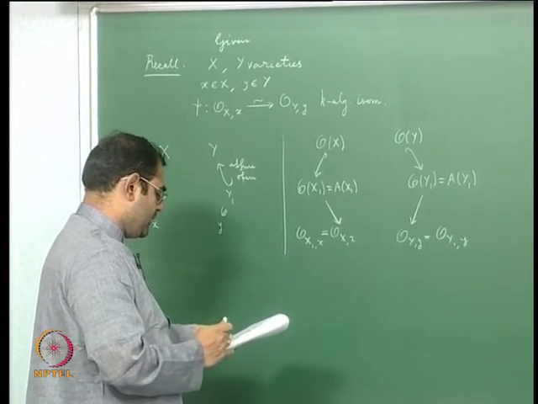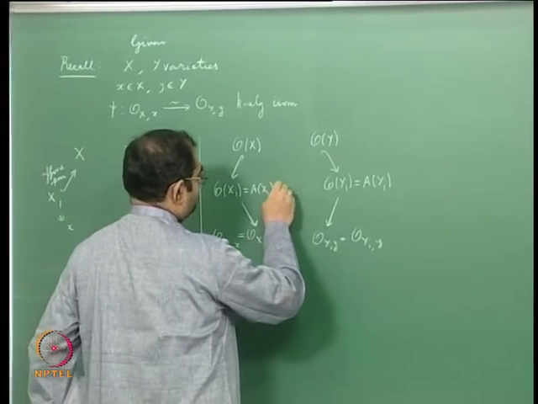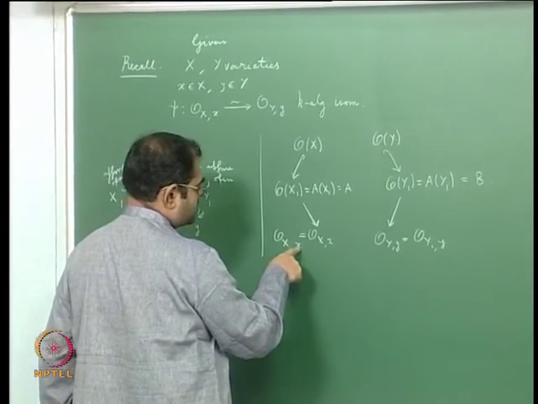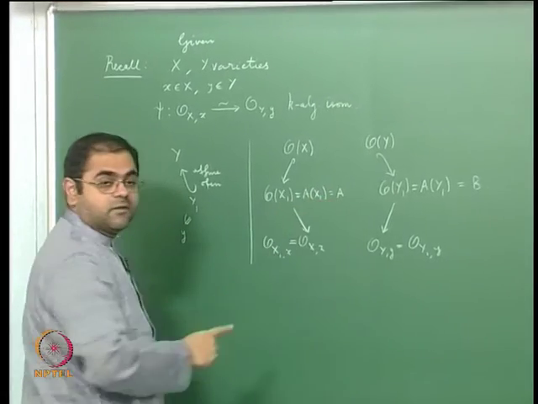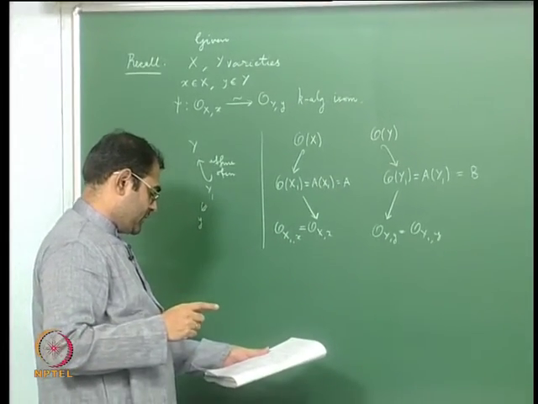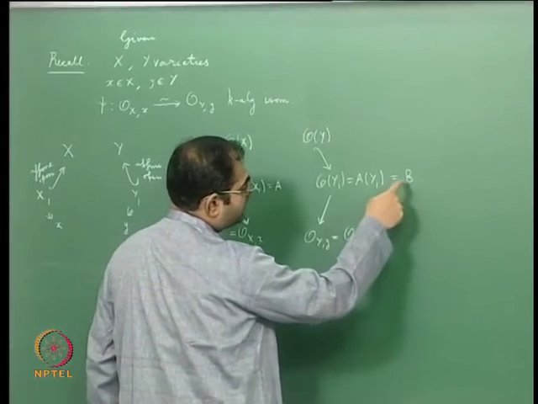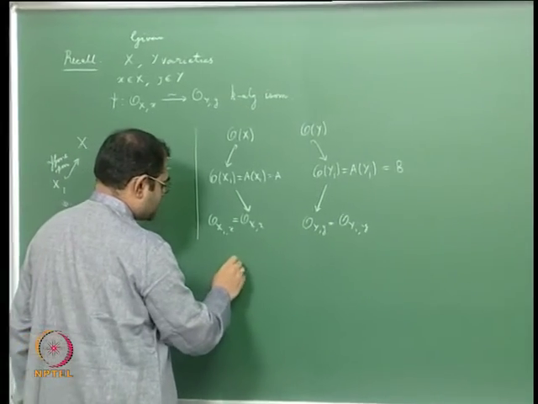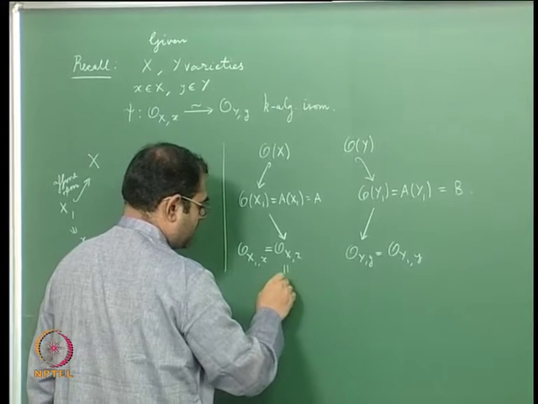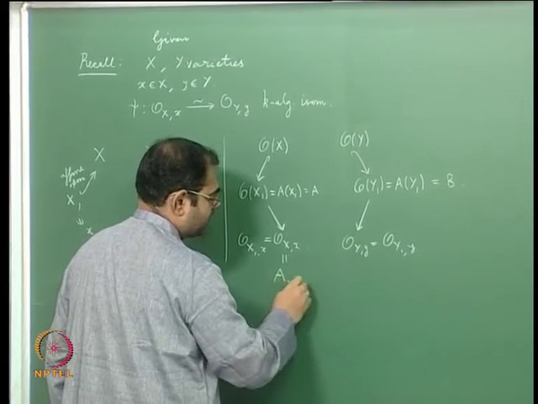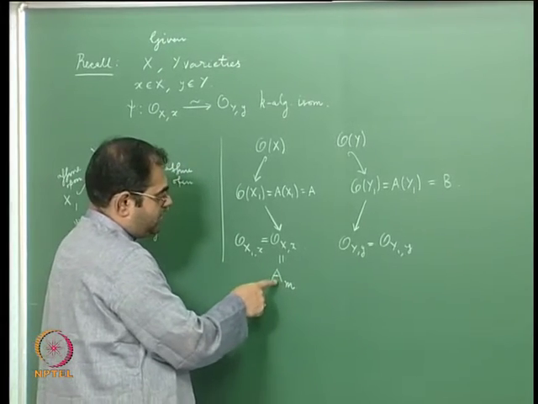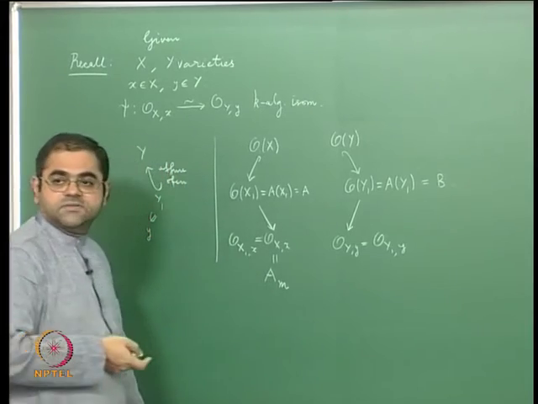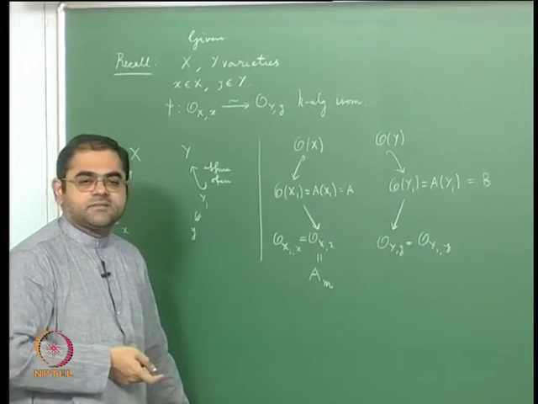We had given names for these rings. We call this ring A, we call this ring B. The point small x as a point of X1 will correspond uniquely to a maximal ideal of A, and we call that maximal ideal M. And the point small y will correspond uniquely to a maximal ideal of B, we call that N or eta. So this local ring can be identified with A localized at M. This is the expression for a local ring at a point. If you have a point of an affine variety, then the local ring at that point is given by taking the affine coordinate ring, which is the same as the ring of regular functions, and localizing at the maximal ideal that corresponds to that point.